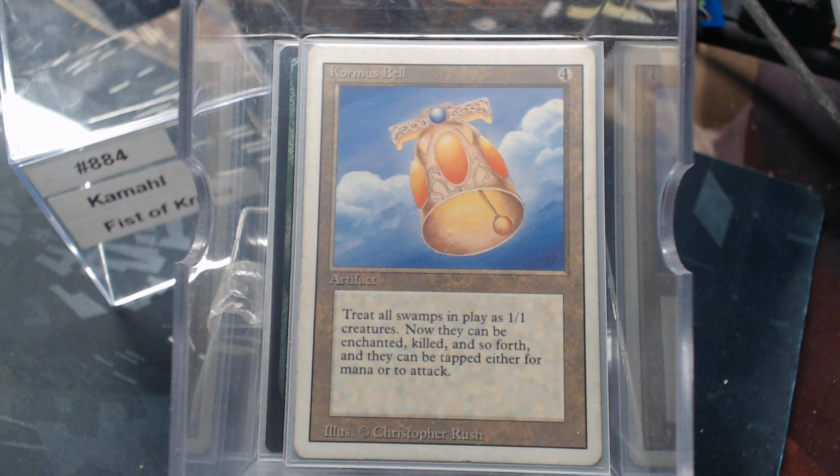Cosmic Bell just does the thing for swamps. Urborg is so widely played that why spend the mana to make their swamps lands when Cosmic Bell can just do it perpetually?